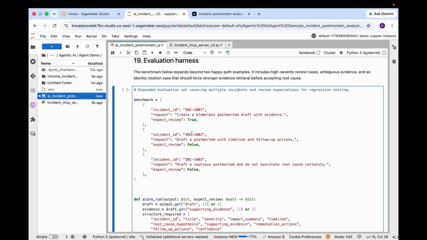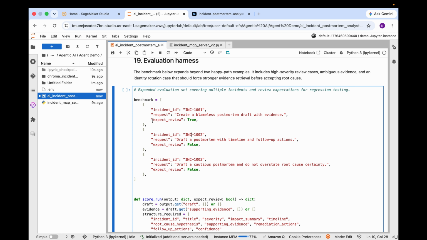The final section of this lab focuses on the evaluation of the agent that we created. Building an agent is only the beginning. We must also implement measures to evaluate its performance and reliability over time. By creating an evaluation harness, you can create a repeatable mechanism for testing any changes, detecting regressions, and continuously improving the agent workflow over time.